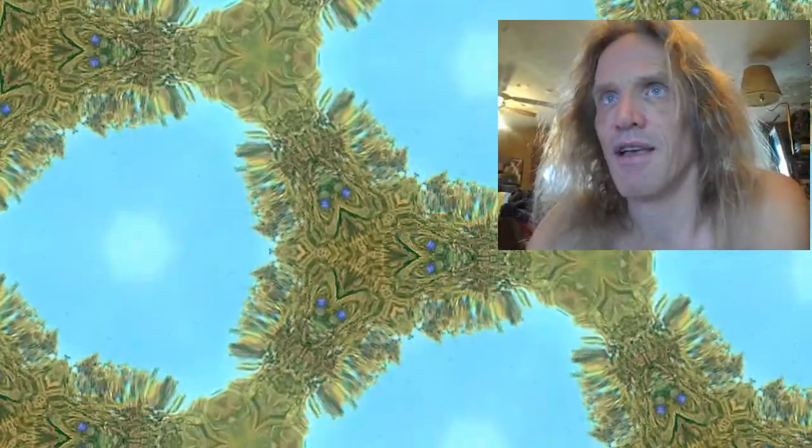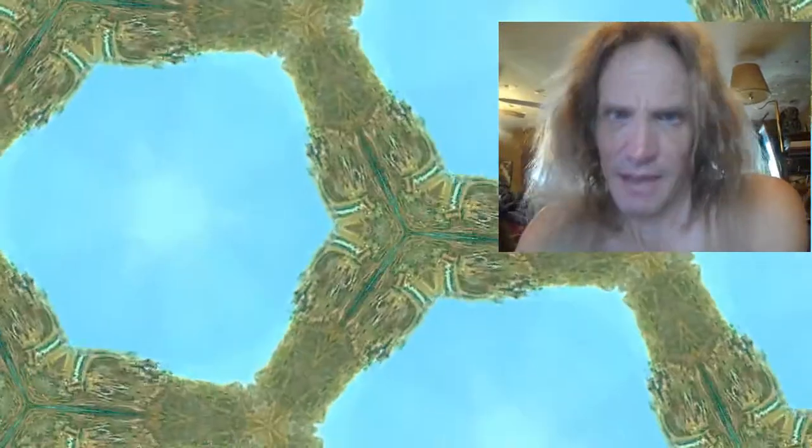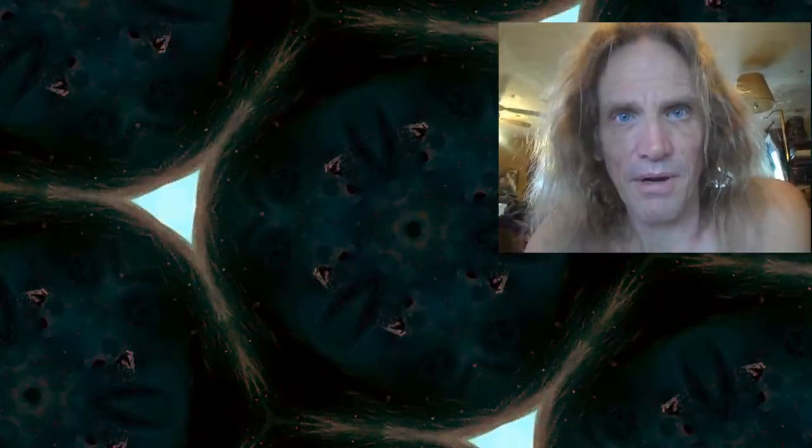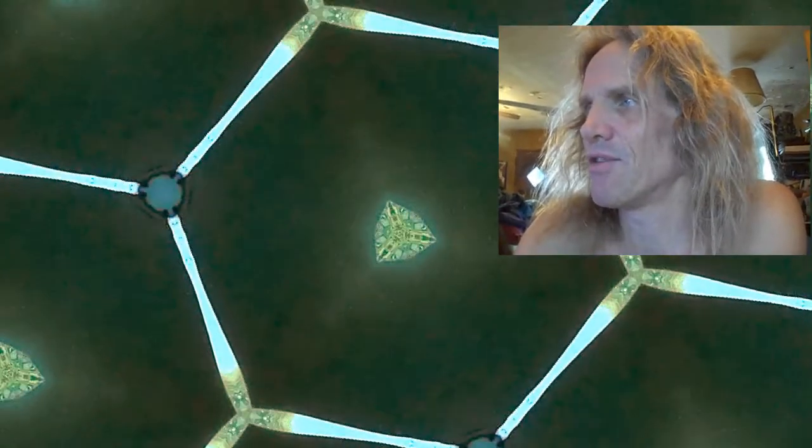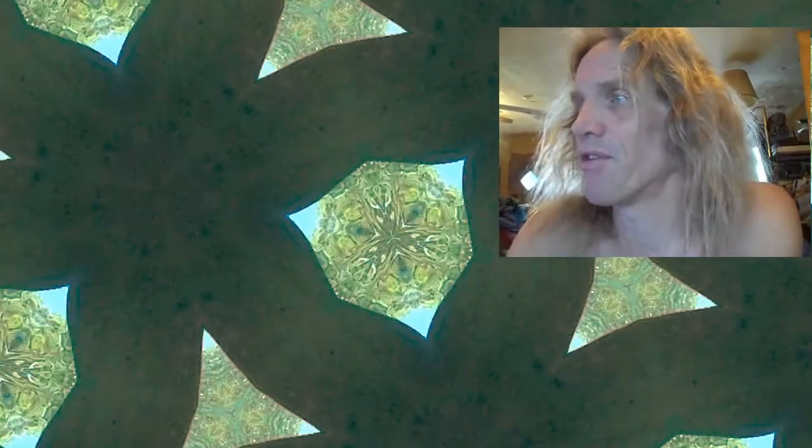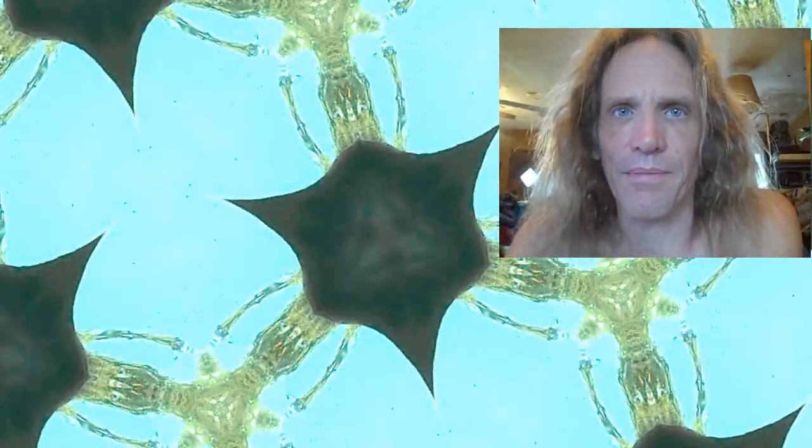Yeah, now you're talking about the more primitive life forms, where epigenetics is a bigger part of their genetic code, in the sense that they need to react to seasonal changes. Obviously, mosquitoes that lay eggs in the spring, versus mosquitoes that lay eggs in the fall. They need a different kind of prodigy. So yeah, you can find lots of examples where there's recessive qualities that are turned on and off, depending on environmental circumstances.